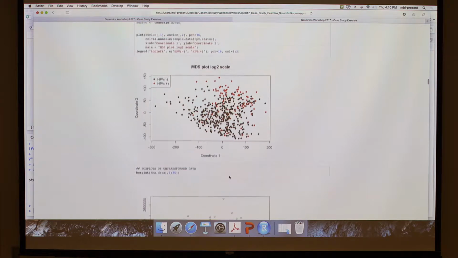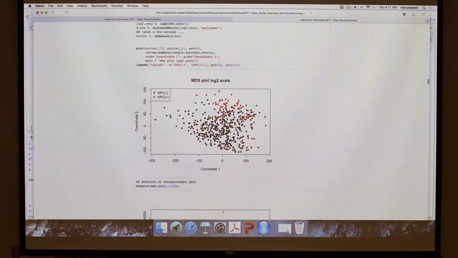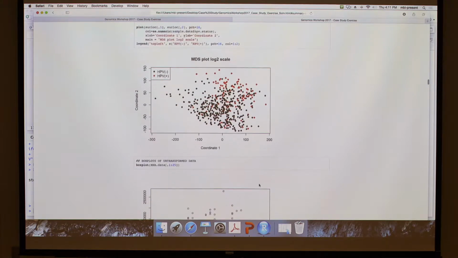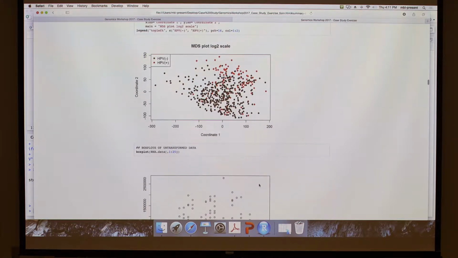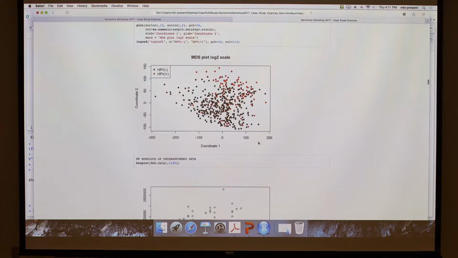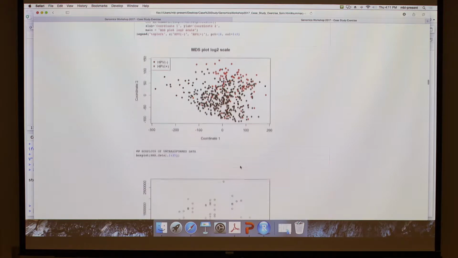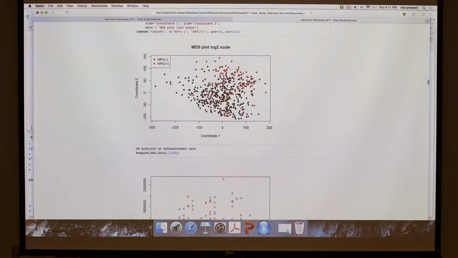But if you look at it on a global scale, sometimes what this plot is useful for is experimental design. You want to see clusterings of your design factors, especially if you're using something like a mouse model and you're doing something drastic like knocking out a gene, or diets or something like that, then you'll see big differences. In this case, since this is observational data, we don't expect to see any huge separation on this scale. But what we're going to do is redo this once we've restricted to genes that are different between HPV positive and negative, and then relook at that same plot.